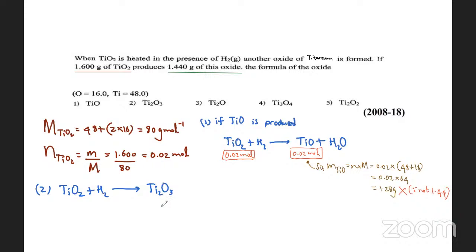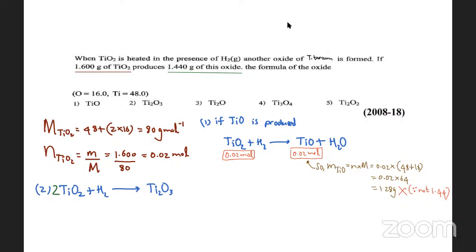But now you have to be a little careful. What should I do, people? I should put a 2 here to balance the reaction. No? 2 is important because titanium is not balanced on the left side, so I have to put a 2 here. You have to be a little careful now. Okay, and water will be produced. We don't care about that water because we have to focus on this and this.